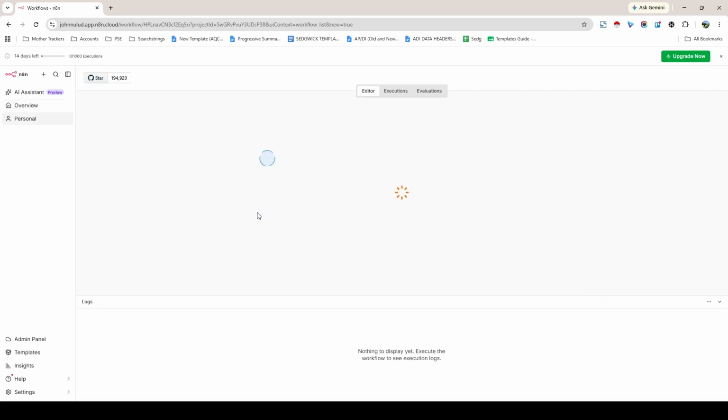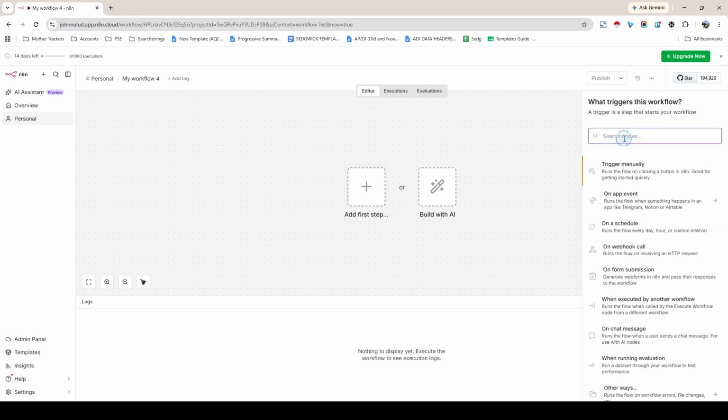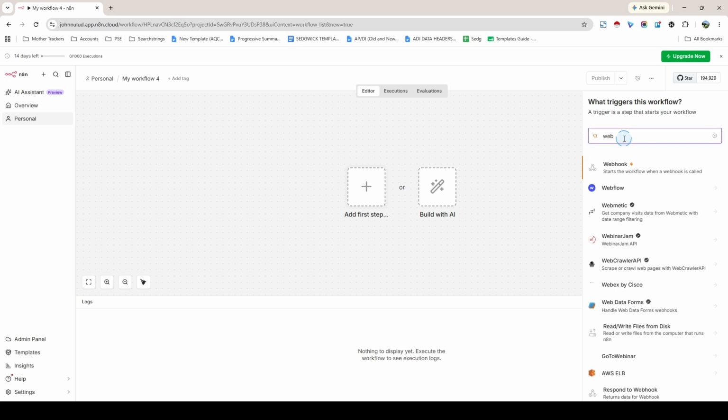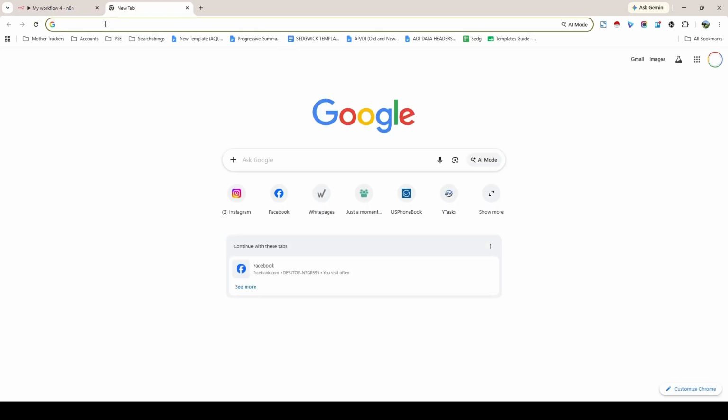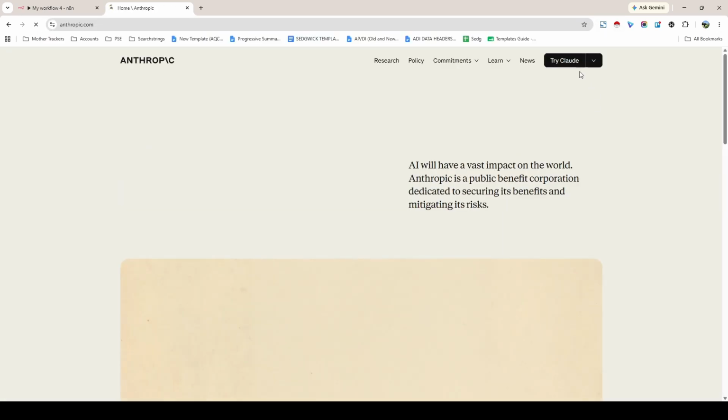Connect this directly to a OpenAI or Anthropic node to summarize the text into optimized visual prompts. Next, drag in a Shotstack or Creatomate node. These cloud video editing APIs allow N8N to programmatically assemble video assets.